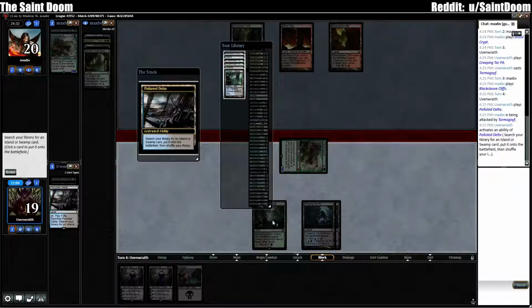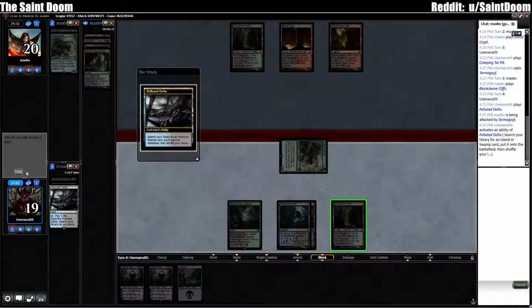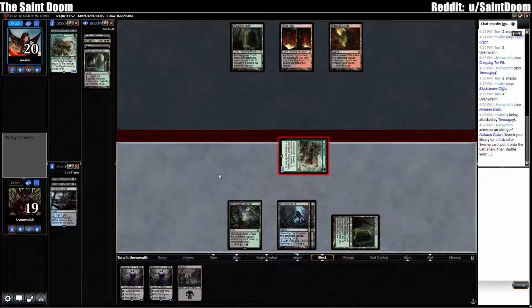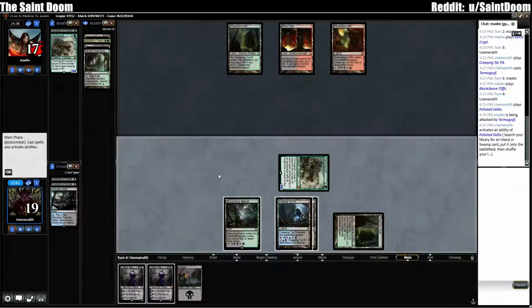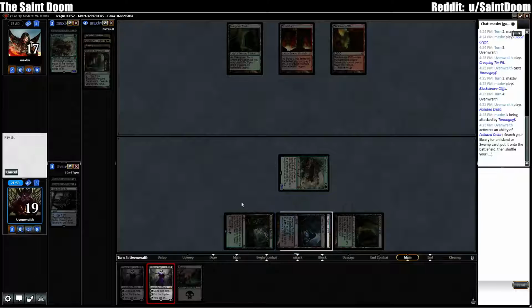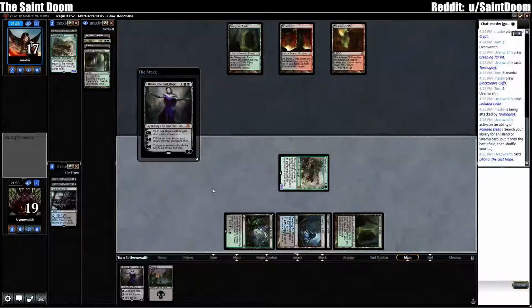I have blue, I have green, I'd like another green, I'll take an Overgrown Tomb. My opponent can Trophy Goyf. He chose not to. He's rewarded by being able to blow up my Liliana instead.